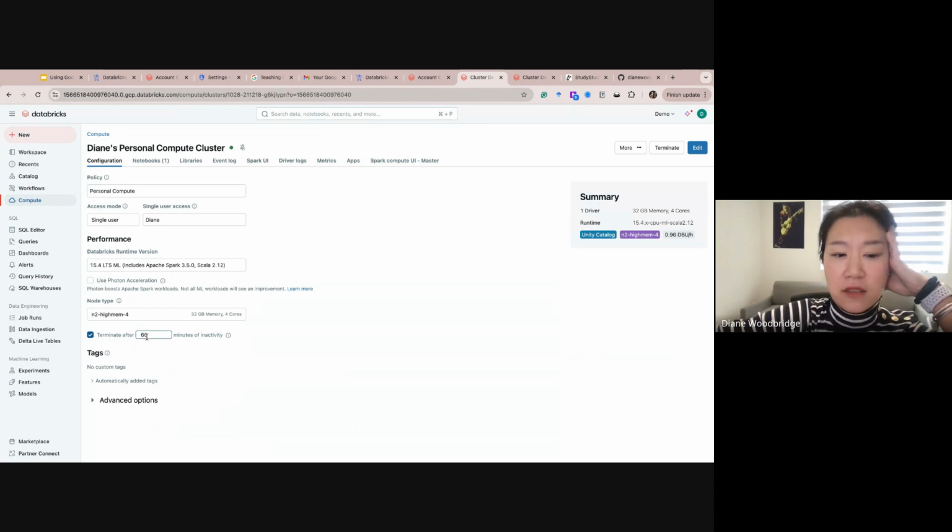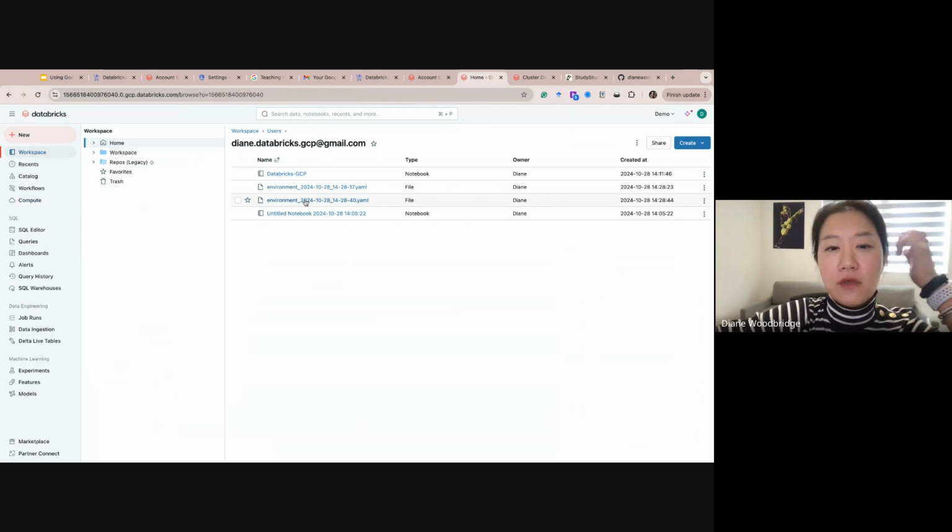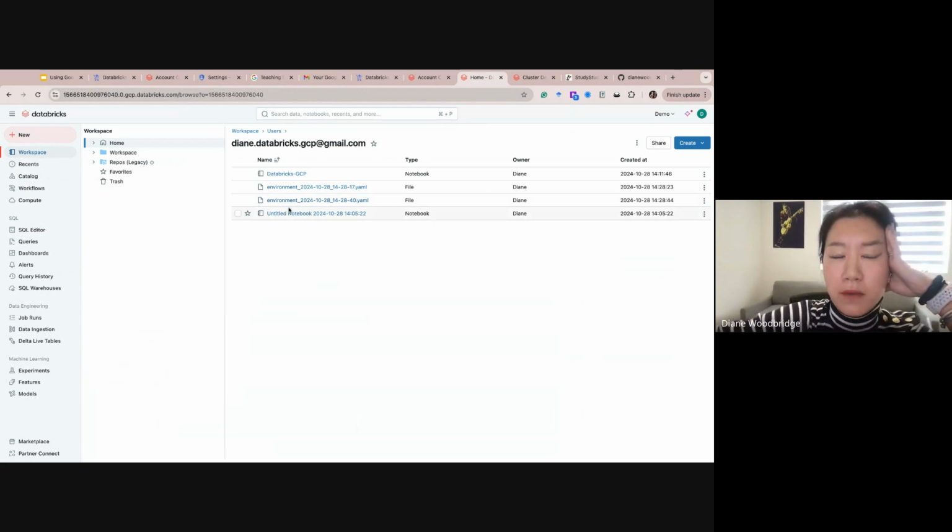I set it to terminate the cluster after 60 minutes, because I don't know whether the notebook itself charges, or if it does, it's very little. Does that answer your question?